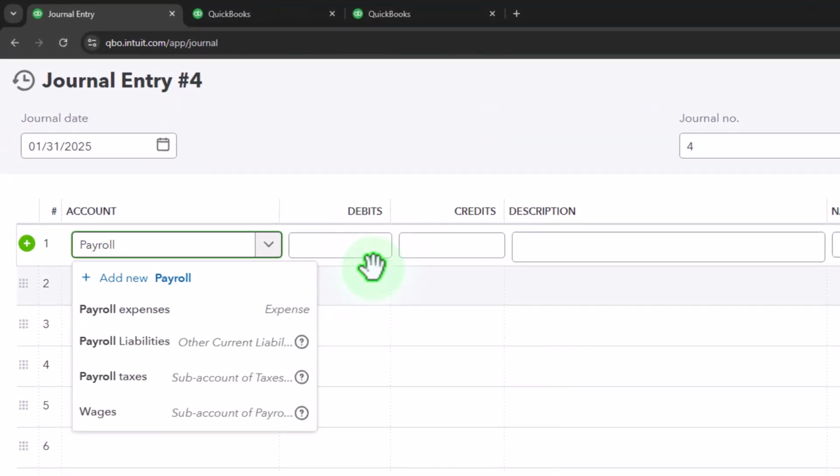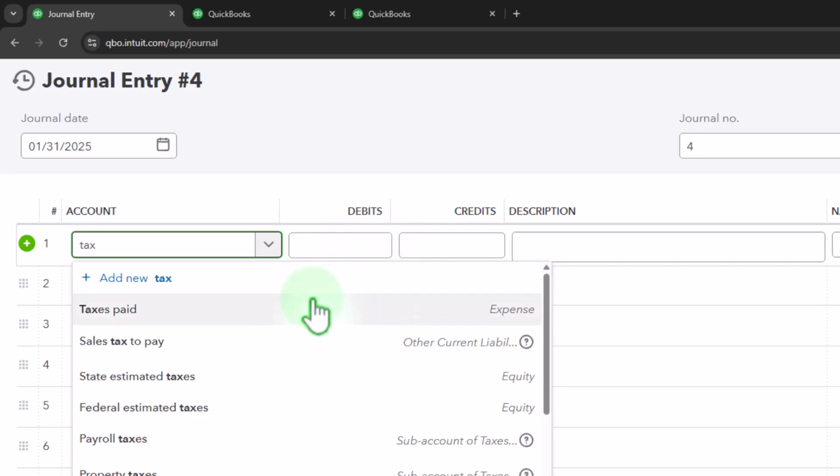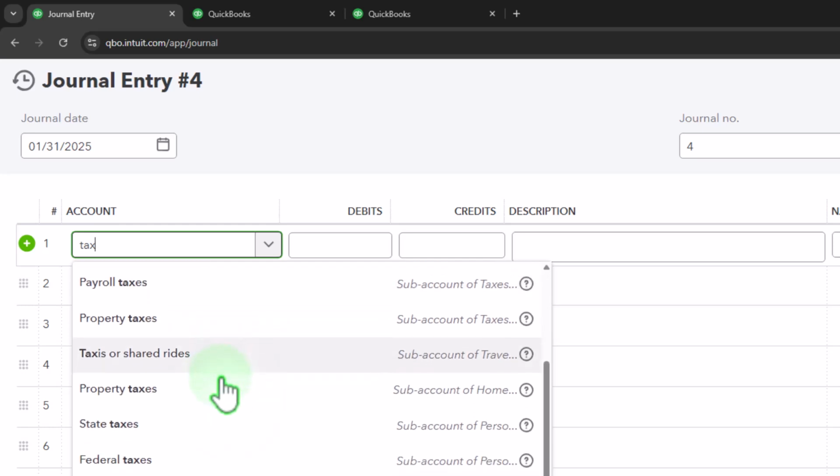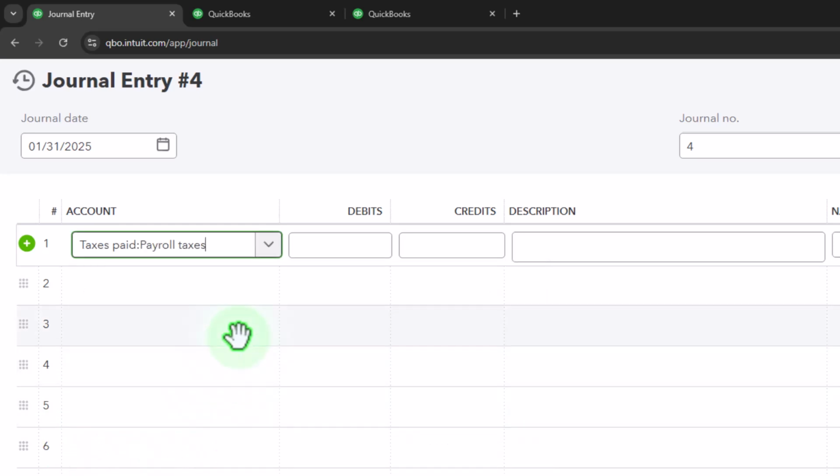Now we have taxes. Let's see if they have a tax account. Taxes paid, sales tax, property tax, state tax. We don't have, well, there's payroll taxes. So let's go into payroll taxes. Let's use that one. They have it as a sub account, so I might want to change that later.